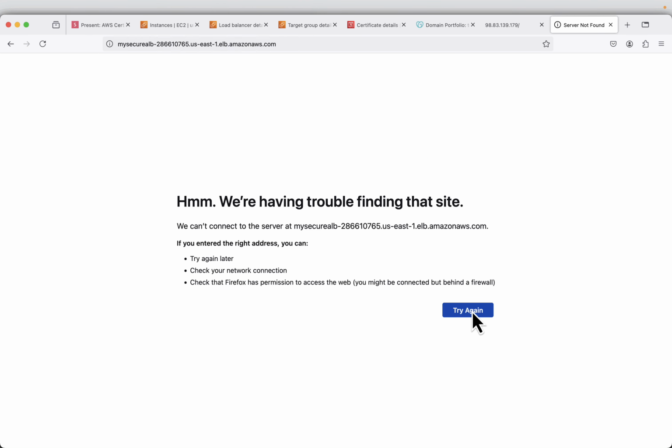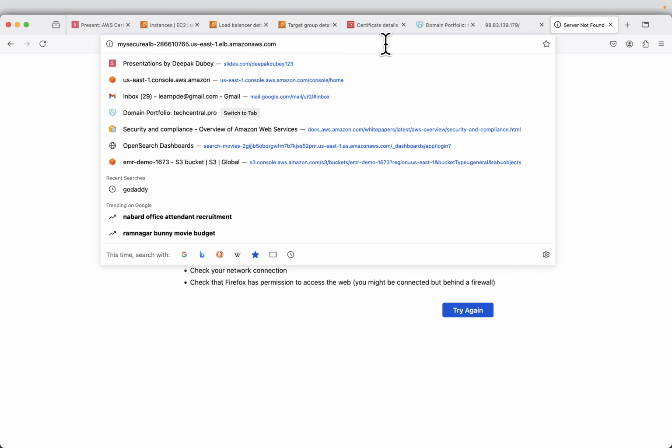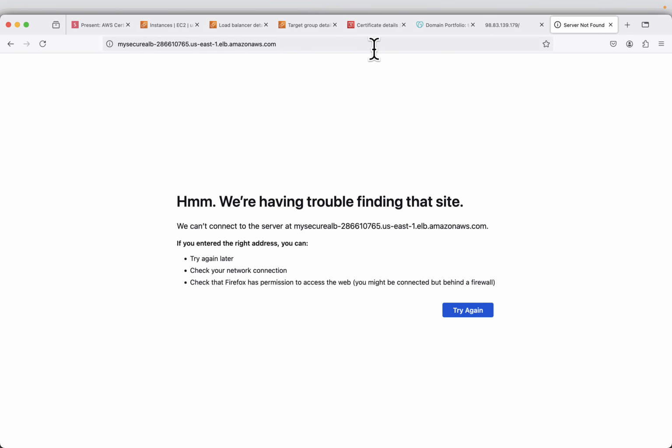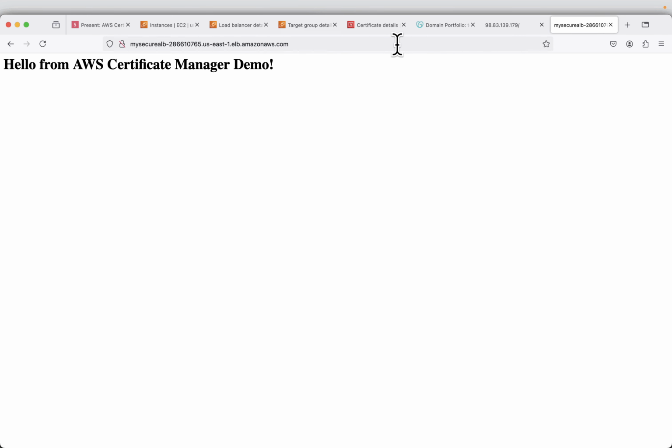It will take a few minutes or a few seconds to start routing traffic to our EC2 instances. After a minute, as you can see, I can access my web application through the load balancer with HTTP.